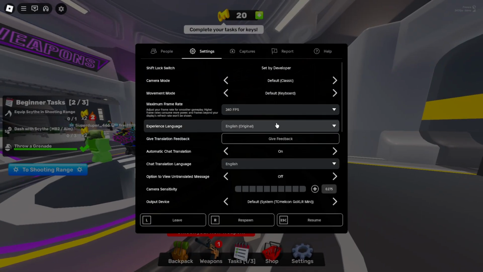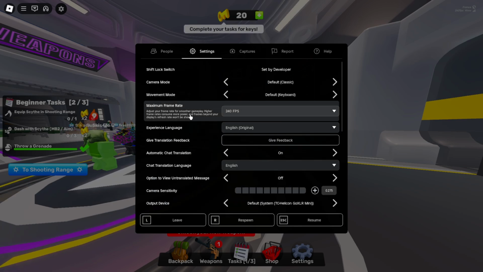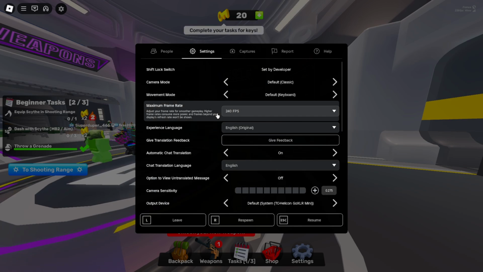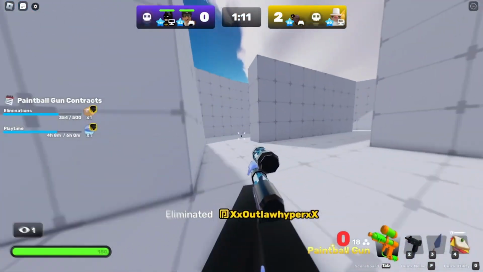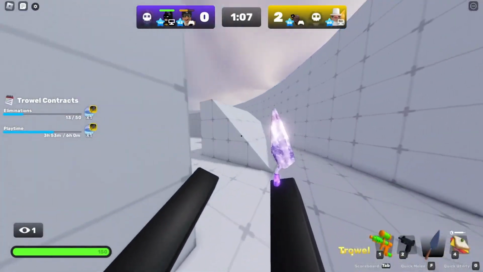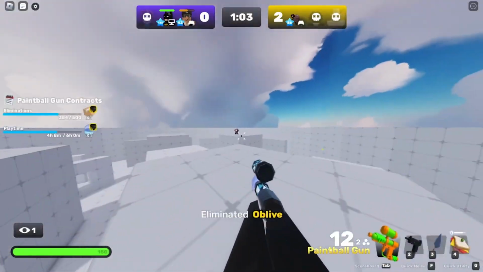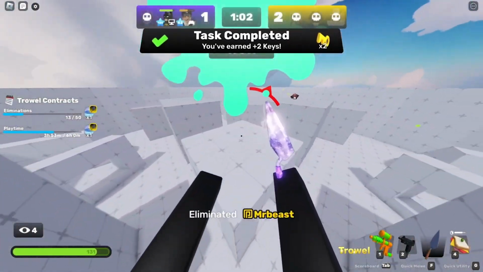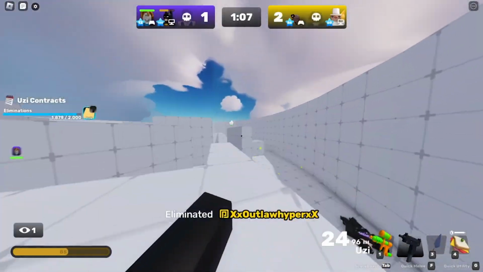So starting off, just with the mere basics to make sure that we've won some common ground here. In your actual Roblox settings, make sure your maximum frame rate is on the highest. Now, if you are capped and this is limited, don't worry. There's something called fast flags, which are basically just your game config, your backend game user settings for Roblox. I'm going to give you the best ones. So if you don't have anything higher than honestly 240, it's low-key an issue. And honestly, 240, you can go higher than that. So I'm going to show you how to do that. For now, have it on the highest.